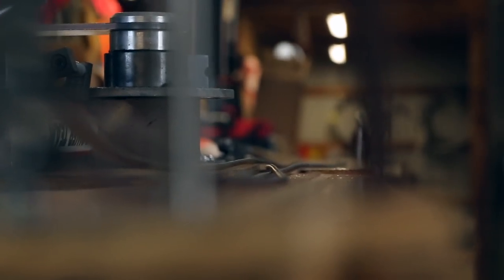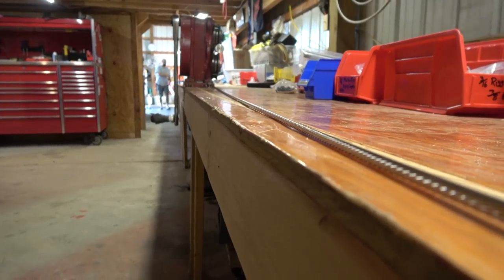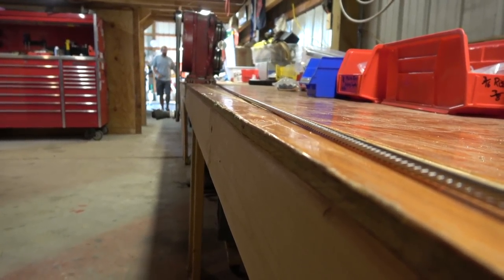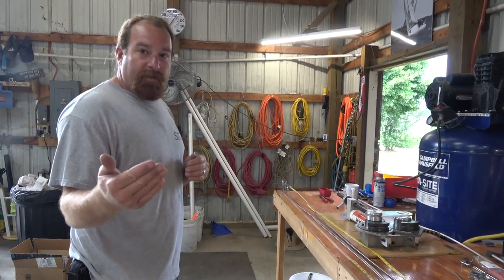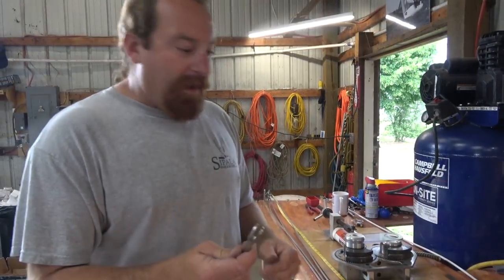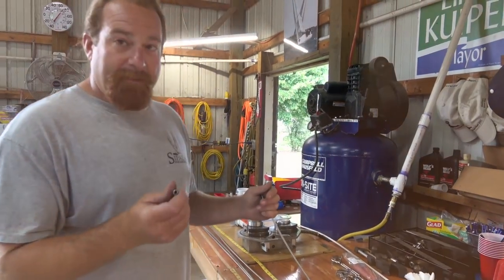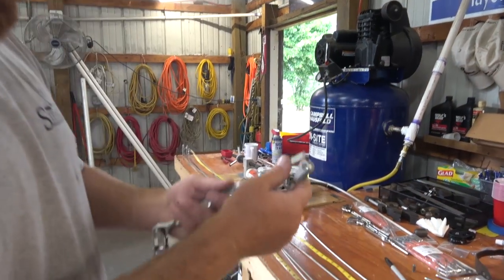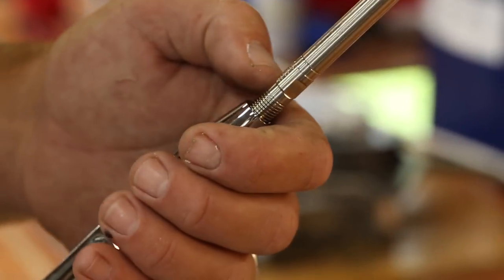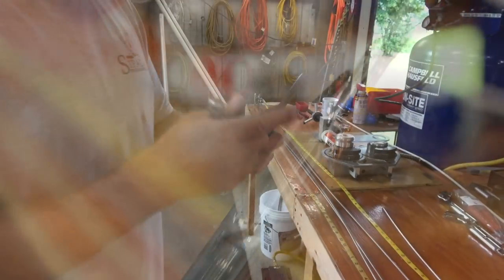But so what we're gonna do essentially is we're gonna start and we're gonna make the first end for the first piece. I'll anchor it along with the other piece, measure it, mark where it needs to be cut for the other fitting, and go from there. We've got our fitting and we've got our bare clean end of the cable. Look down in the fitting and make sure that there isn't anything there. Not all fittings are marked, some fittings are marked. This fitting is marked with a swage line that's right there where we know where the cable enters and stops.